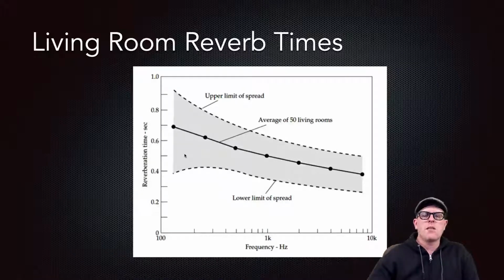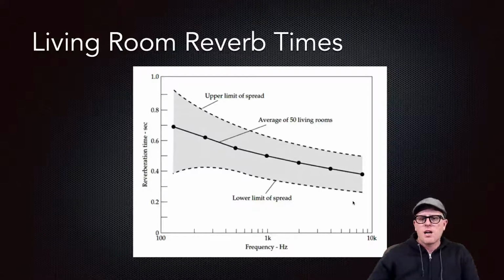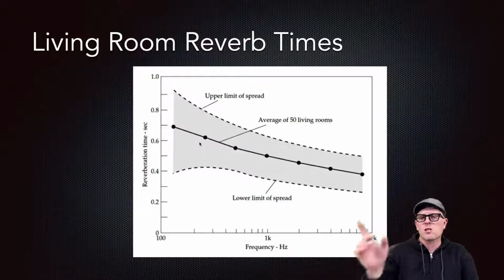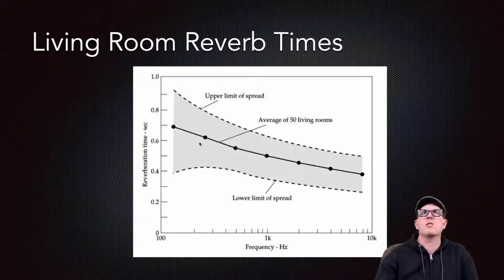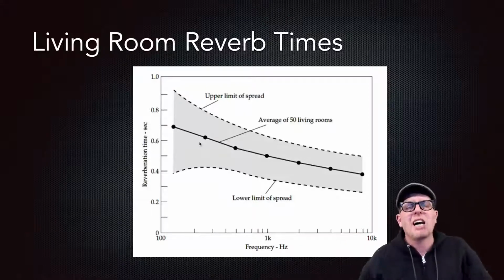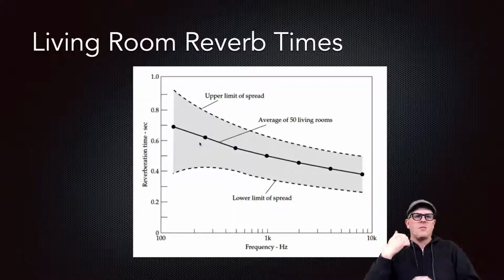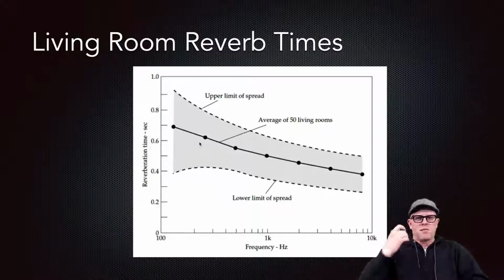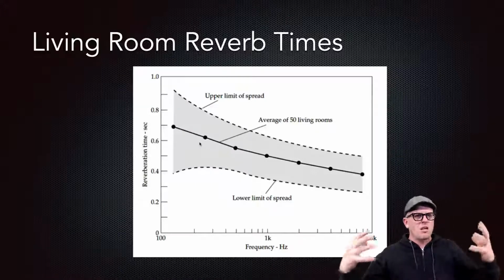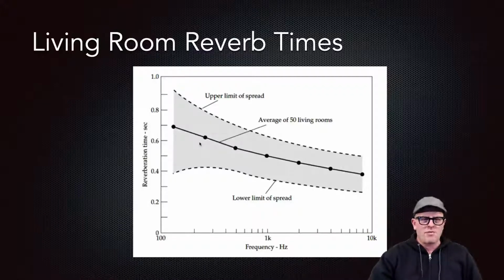But in older systems, and this also goes back to when we were talking about absorption coefficients, we can see that if I have a carpeted room, it's going to absorb these high frequencies pretty well, but it's not going to absorb these low frequencies. Those low frequencies are going to linger a little bit longer in those spaces. So hopefully this is starting to glue some of these concepts together, because this is where we're starting to see absorption, diffusion, reflection, reverb times, and frequency response. We're starting to get a holistic picture of how sound works in a room. So yeah, it's pretty cool stuff.